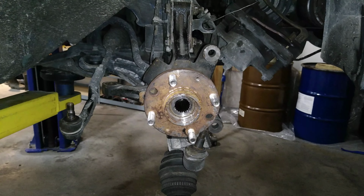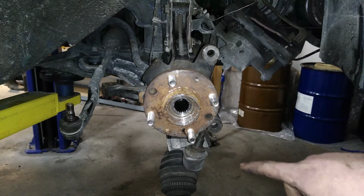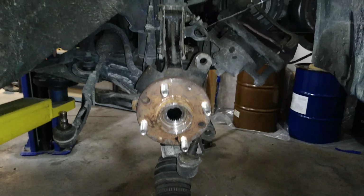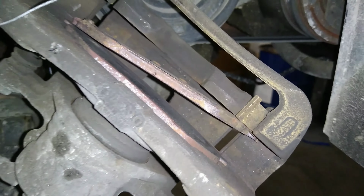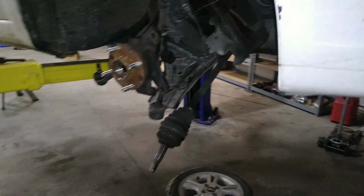Okay, got the bolts tightened up on the strut, so now we're going to put the tie rod back in and the ball joint. I'm going to let Wade do all of this because I smashed my thumb taking this apart and it hurts, so we'll see how he does putting this back together. And while we're in there, we'll change the brake pads because this wheel bearing being worn out completely ate that pad. So we'll get this thing put back together.